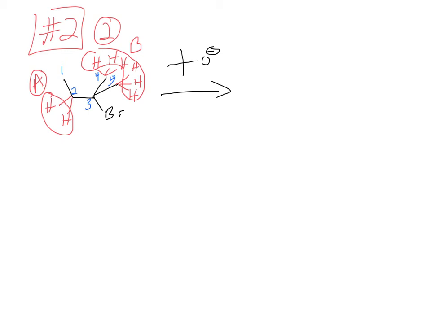So carbons 4 and 5 are the same. In an NMR carbon-13 spectrum, they'd be 1 peak. All those H's on carbons 4 and 5 would be 1 single peak, or actually a singlet worth 6 hydrogens in this case. So which beta H's are we going to take from which carbon? We're going to take them from 4 or 5, or we're going to take them from 2? If we take it from 4 and 5, what would the product be?